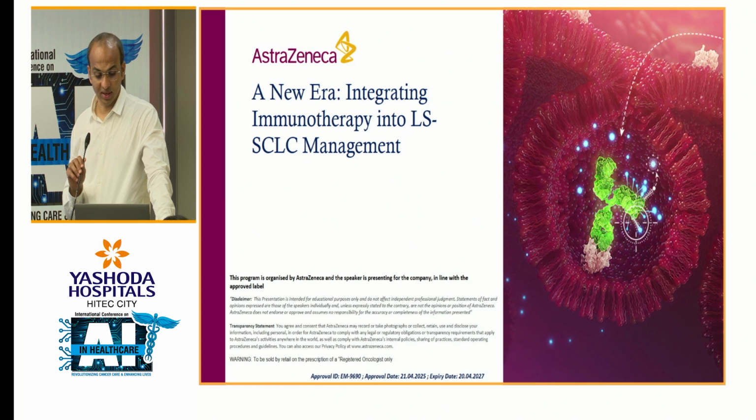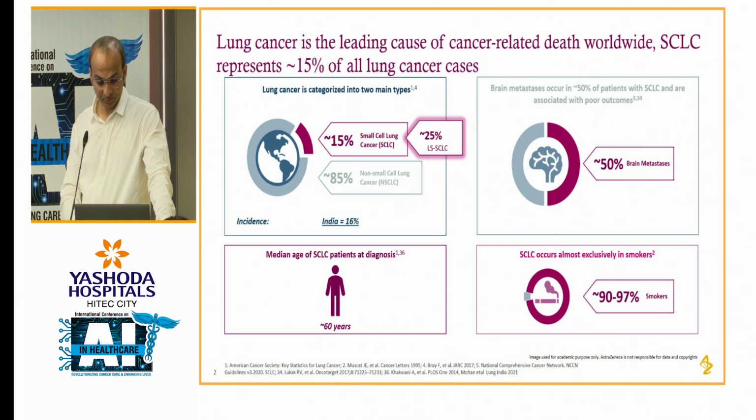Unfortunately, SCLC is a malignancy which is very primitive. The staging system is still what was done in the independence era. It was formulated in the 1950s. So still we have not moved much in small cell lung cancer. The reason being it's a very aggressive cancer and we are still unable to decode why it's so aggressive. So that was the past. And what we are going to discuss is what is happening right now in small cell lung cancer.